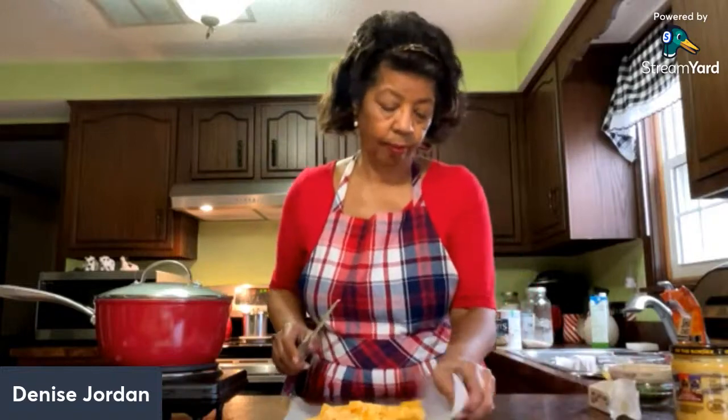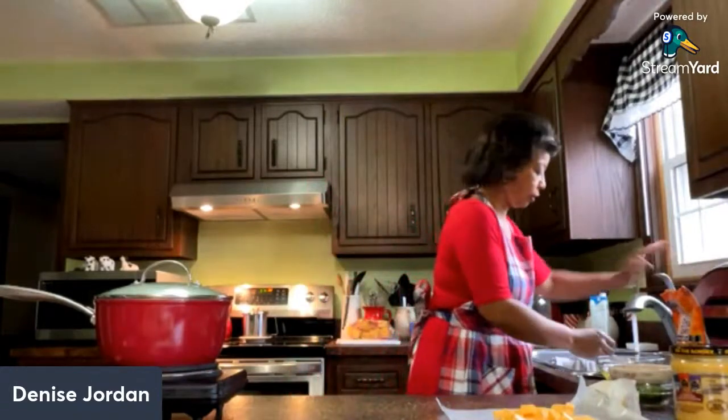So I've got 5 ounces here of cubed Velveeta cheese right there. Now my fingers are sticky.